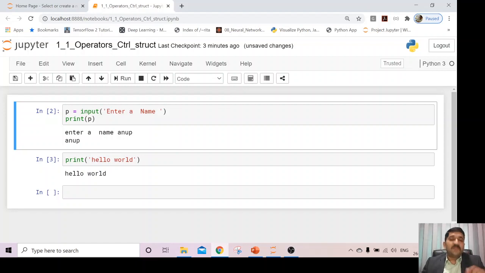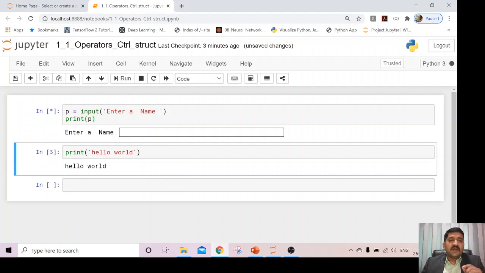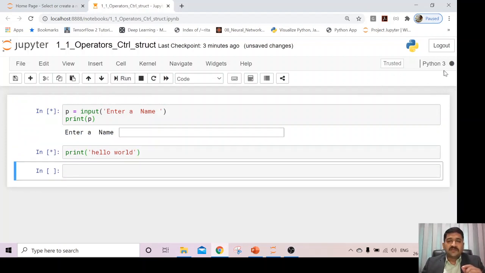In some cases that may not be possible because of other changes, like if I run it again, and then I am running the second code. So now I am again in the same situation. The second option provided in Jupyter is to restart the kernel, and for that you have to click here. We will take this in the second session also, which will be the paid one, but still I am focusing on this so you should not face the problem at the start. So you can restart the kernel.